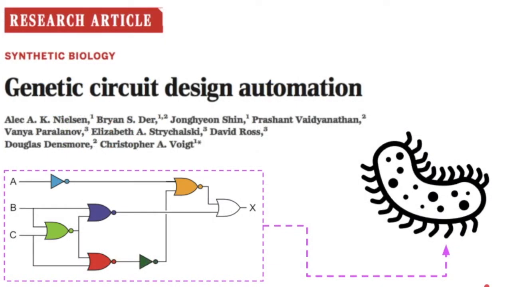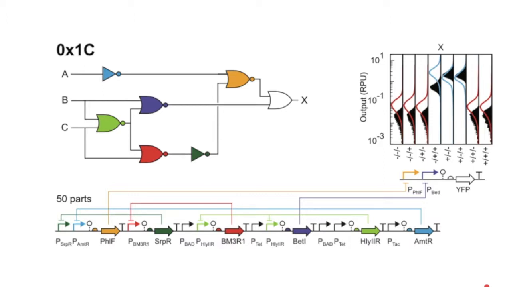Last year, Cello was the key tool used for the publication of an article in the Science magazine where researchers were able to design, build, and test more than 60 different circuits implementing a variety of Boolean functions.